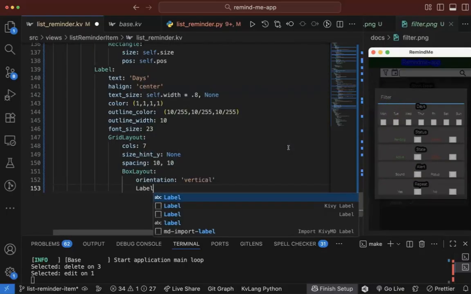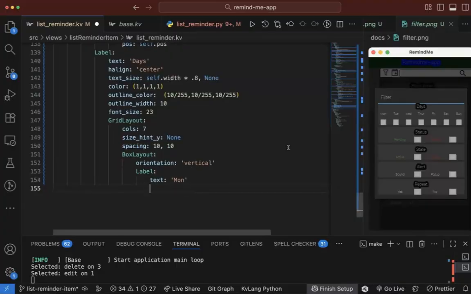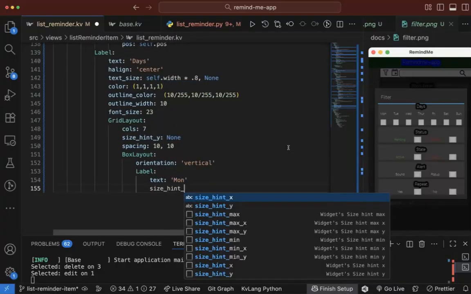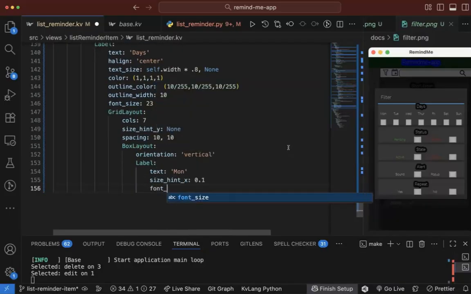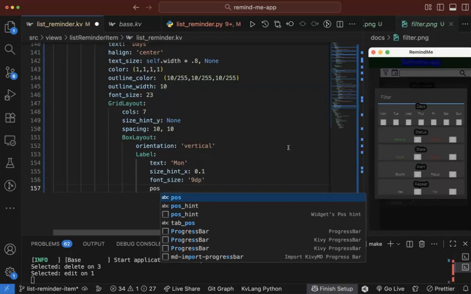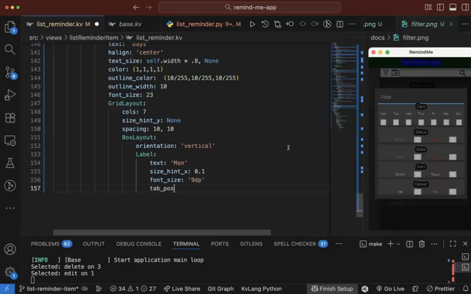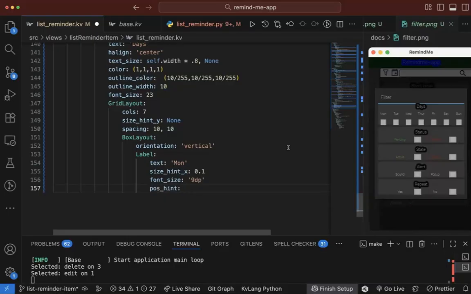So we're gonna say Label, and here we have text Monday, and the size hint x, that is the width, will be 0.1, and the font size will be, let's say, 9dp, and the pos hint, so we want to make sure that it is aligned, center x 0.5.